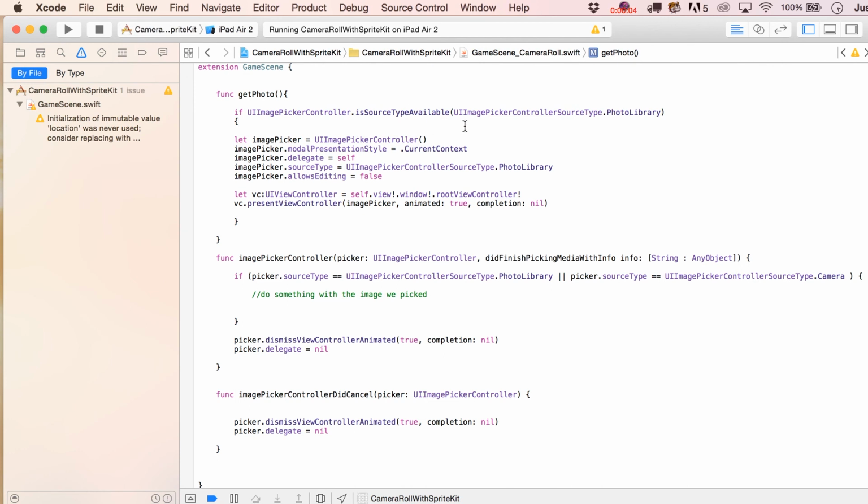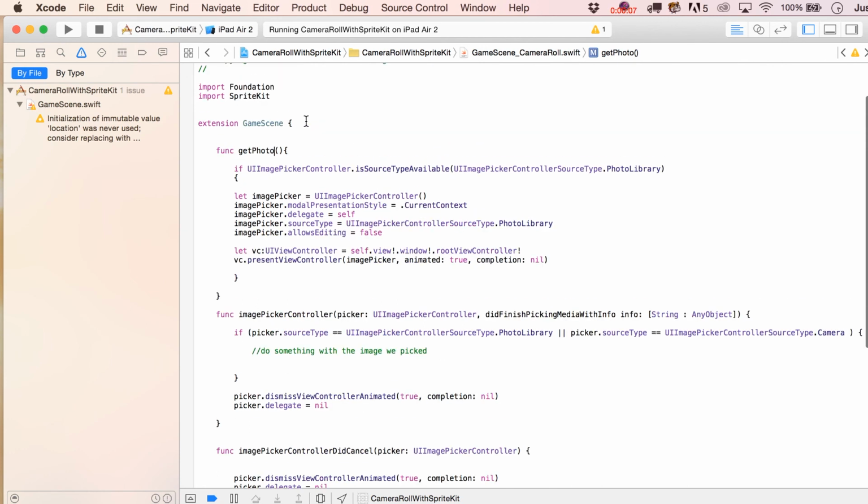So let's go back and change this function just a little bit. What I want to write is get photo from source, and that way we've got one function that's going to work for both cases, whether we're picking from the photo library or we're going to start the camera. And what's nice about this is they're almost identical. So I'm going to require of whoever calls this get photo from source that you provide us with the source type. So we're putting in here this type variable. It's going to be UIImagePickerController source type, and then we can also check over here that it is source type available.